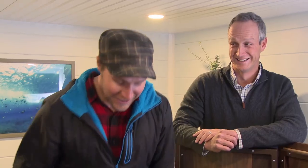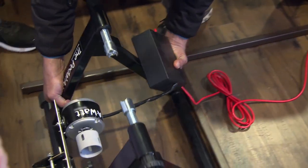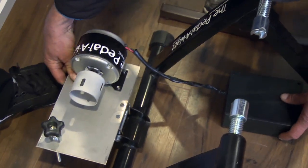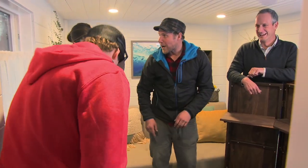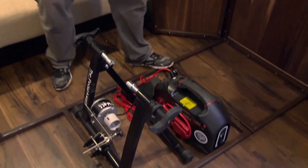And if you're gonna have all these items, why not have a way where you can actually take all of that energy you're expending and transfer it into actual electricity that you can use to power all of those gizmos? So, what I have is a battery pack. What? And now, this is called a pedal-a-watt. So you take your bicycle, clamp it down, this part folds back, and then your wheel goes on this little motor there, and it powers all the way into the battery pack. You can power your computer, you can charge your phone. That is so cool.